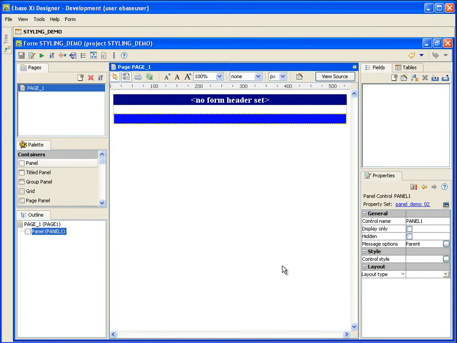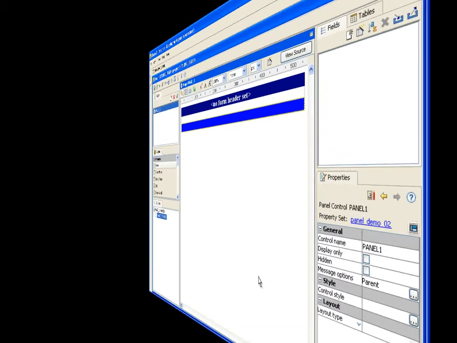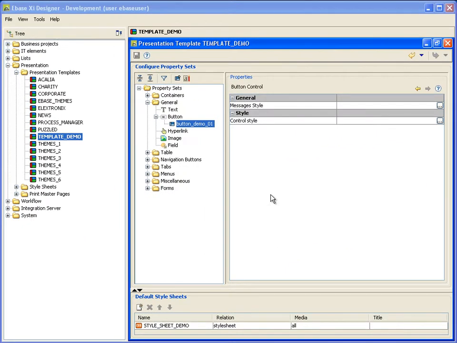But there is an even faster way of using property sets. Let's say we wish to have every single button on our page in the same style. The solution is obvious. We set the style to be the default style for all buttons. Go into the presentation template, find the style you wish to set to default, and click the Set to Default option. Cool! So from now on, all we need to do is place a button on the page, and it automatically picks up our style.